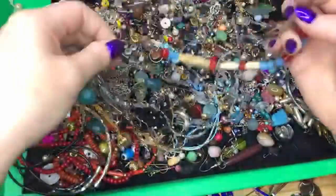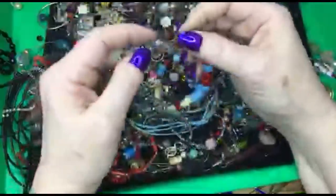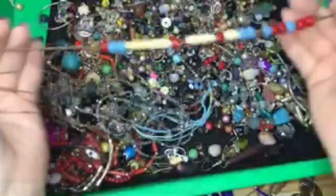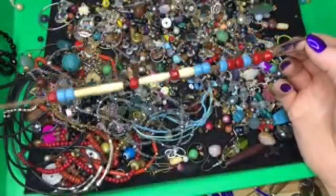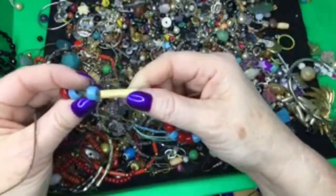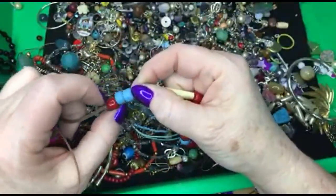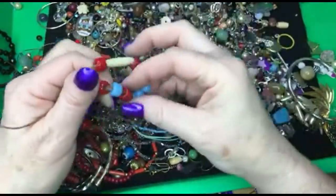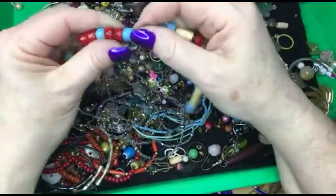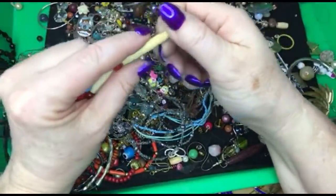All right, we've got some bone here. I can see the bone. If I can pull this apart, hang on. Get off, you. Okay. So, this, you know, just some plastic beads there. I think those are plastic. Hang on. I'm trying to tell if these ones are ceramic or not. I think these ones might be ceramic or glass on here. And these are bone. Can y'all see that?